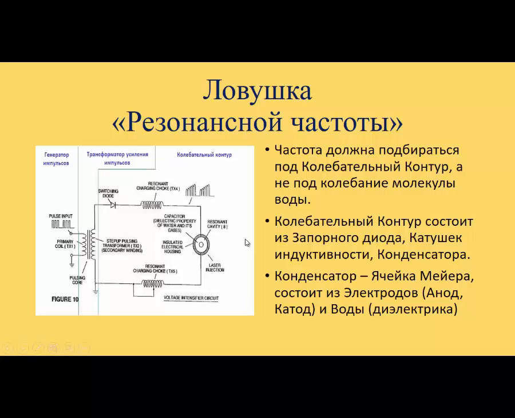The whole secret is just that. Choose the frequency on the pulse generator that would coincide with the frequency of the oscillatory circuit. This leads to the fact that the voltage on the capacitor plates increases. And we see that here the circuit is assembled in series, which gives us resonance of voltage. If the circuit was assembled in parallel, then there would be a resonance of current, and we need voltage.